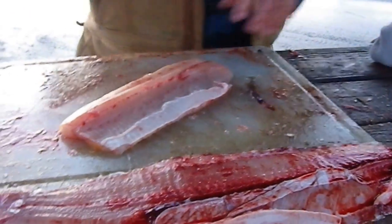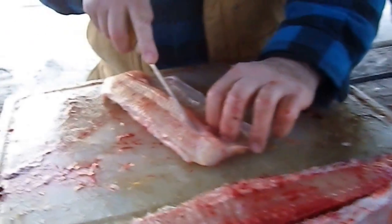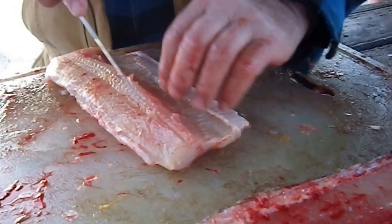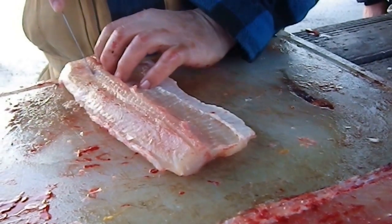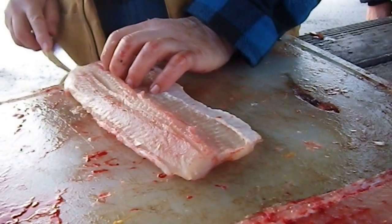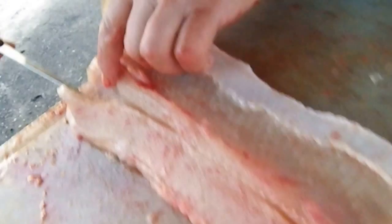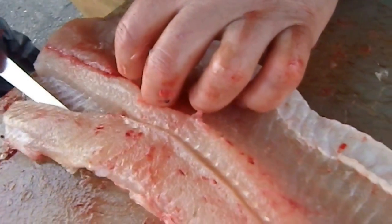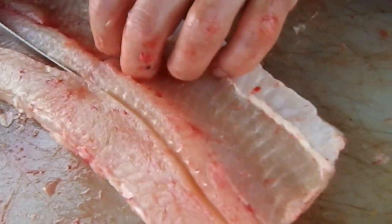And now, I'm going to use a regular knife for this. And you just go along. With bigger fish like this, it's easy because you can see them right here, you know? This is how I do it. I don't know how everybody else does it, but go like this along there, and then they actually curl. See them here? Can you see the white bones here? You just follow them. Yeah, you turn and the curl. Blade.